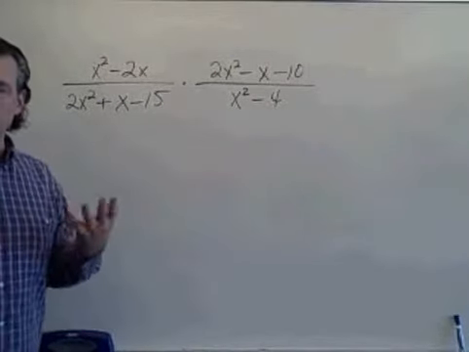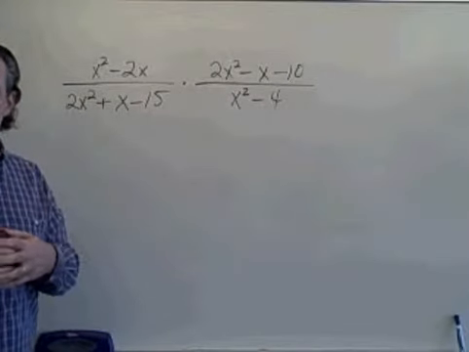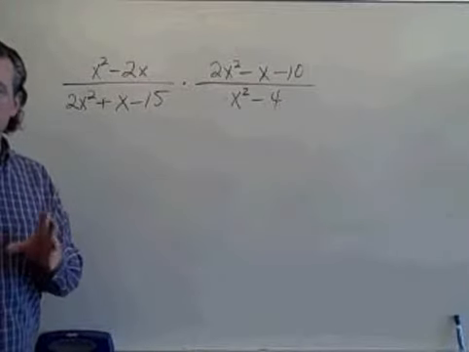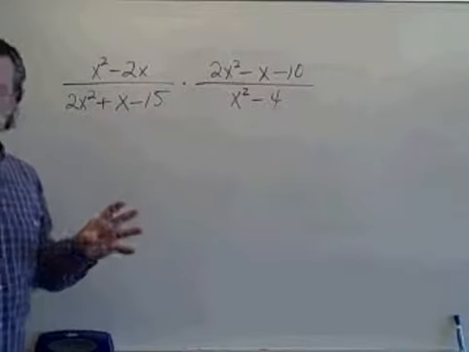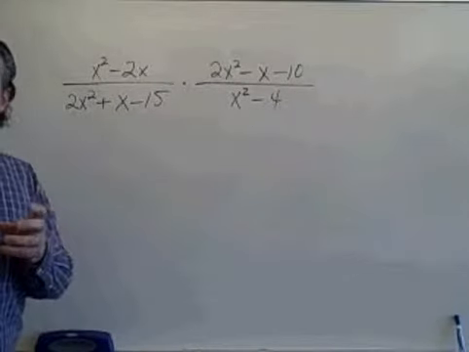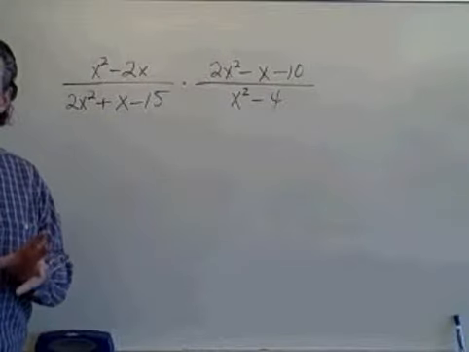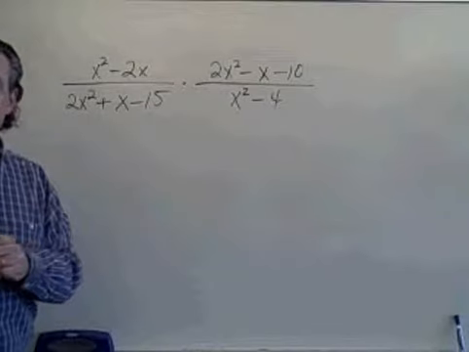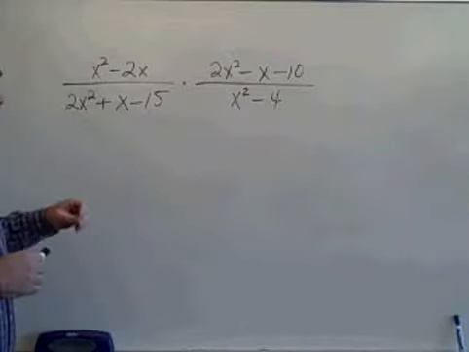Well, the only way that we can do that with these polynomials that are in the rational expressions is we'll have to factor those polynomials first. Then we will be able to identify common factors that we can cancel. When you are factoring, my suggestion would be to look for any binomials that you have in the rational expressions and see if you can factor those first. Oftentimes, binomials are easier to factor than trinomials.